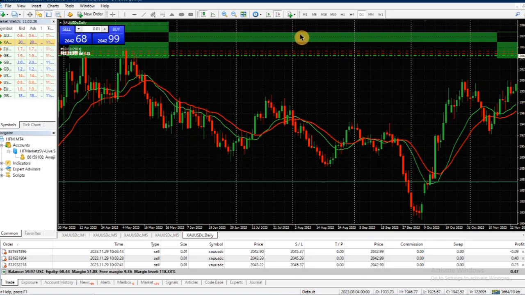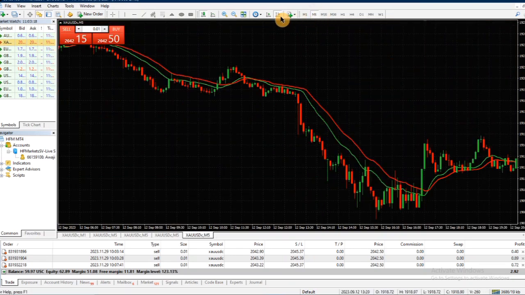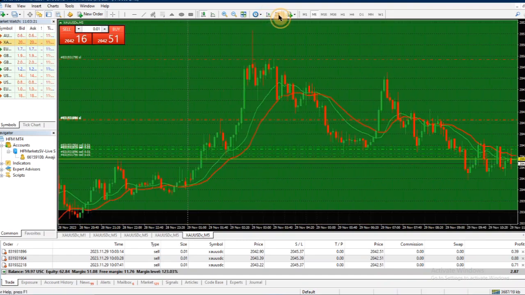And now having recognized this area as the resistance area, your target should be, at any point you see a bearish movement, a pullback, you should be looking at a strong reversal for your entry target. Now at this point, I have an open trade because this is my live account. You can see here HFM. This is basically for tutorial. I have an open trade which is on sell entry. So if I go to a lower time frame, let's say the 5 minutes time frame.